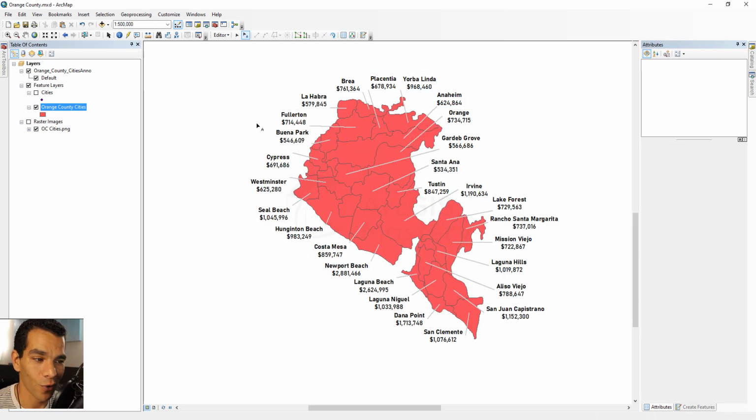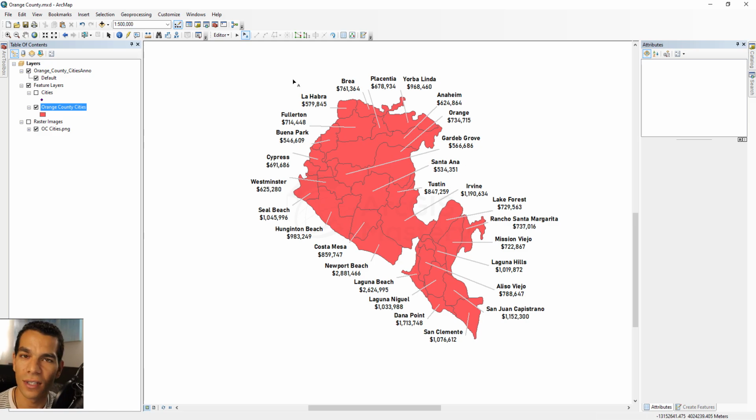So that's it for how we replace our labels, and now it looks exactly like our map right here. It took me a little bit of time to do it separately for each one of them. I'm sure that if we open our catalog and change the properties for this feature class and apply these changes, it can apply to all of them, instead of us going through each one of them.